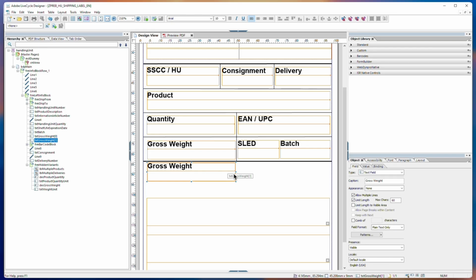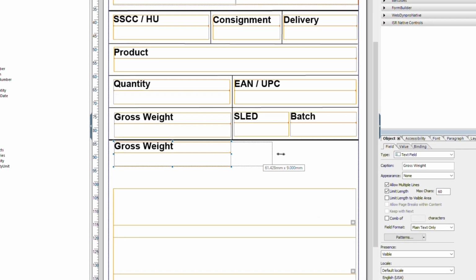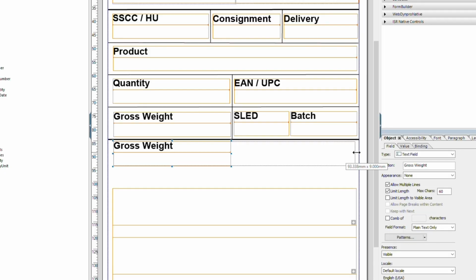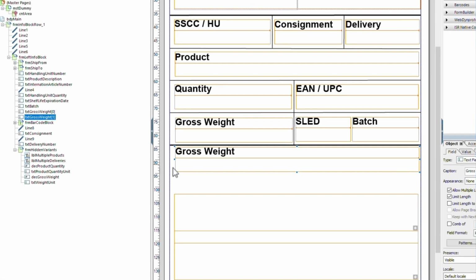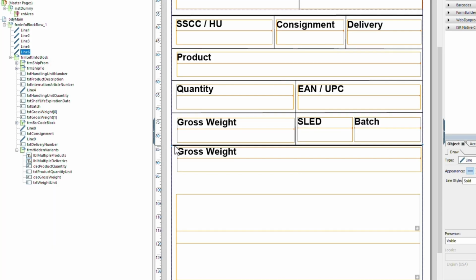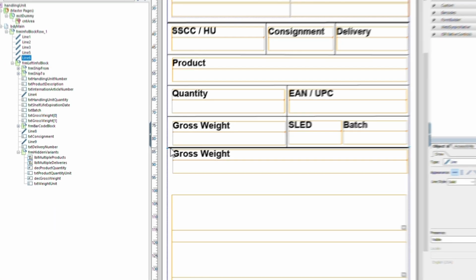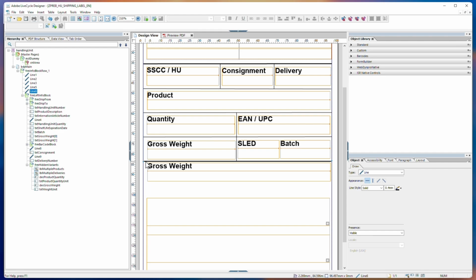Now, this is also going to be a field that's going to be somewhat longer because it's going to have the length, the width by the height. So I can also extend that field to the full length of the form. Now, I also have this bold line that seems to indicate the end of the text field, so I'm going to bring this one down just below the gross weight.